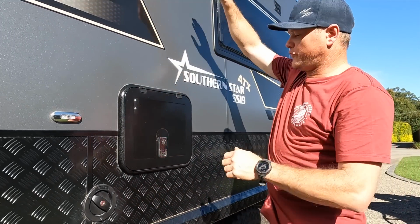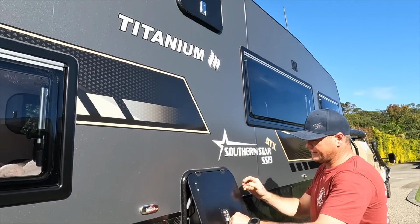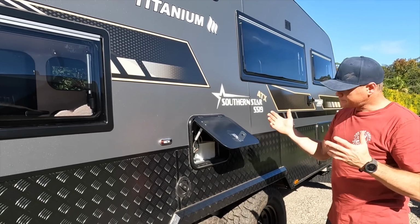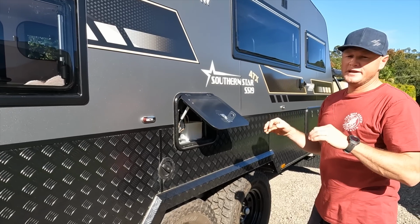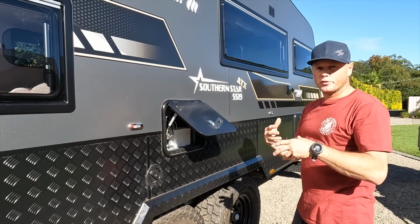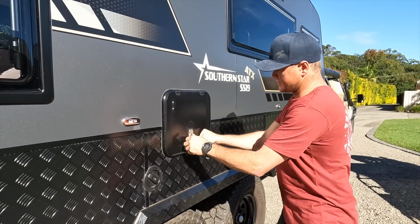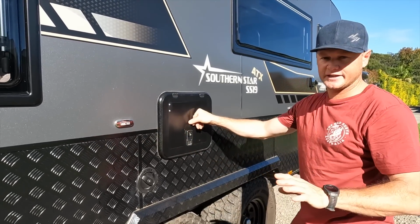We've got your doors for your fridge vents. All these are for is to ventilate the fridge once you pull up. They're not a necessity to open. It'll just make your fridge run a bit more efficiently and it'll use less power. So it is a really clever little touch that Titanium do, which I haven't seen any others do.